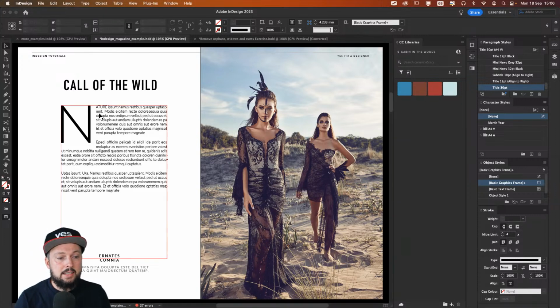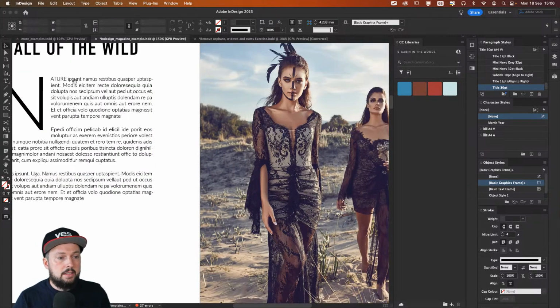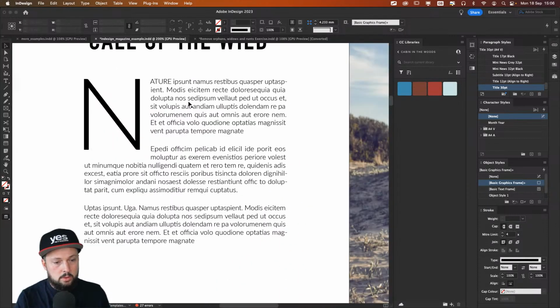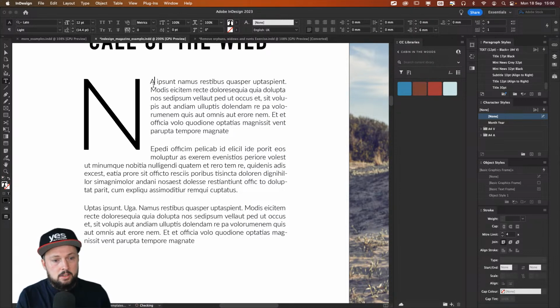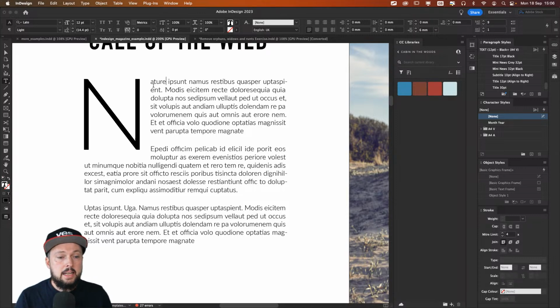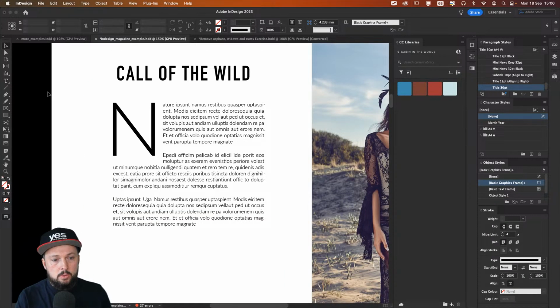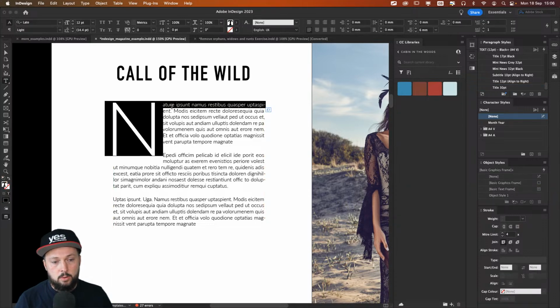Now, it doesn't necessarily have to be there, but when it is used, one of the things that I find useful to set up, like you see it here already, is to keep the first word set to all capitals. So if I just retype this like this, the problem using a drop cap like that is that there is too big of a contrast between the drop cap itself and the rest of the word within the copy.